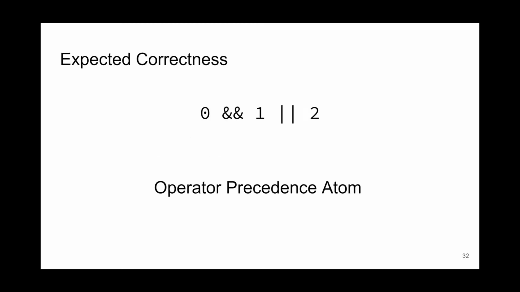So I want to illustrate this with one example of an atom that we tested on subjects. And this atom of confusion is called the operator precedence atom. It's where we want to understand whether or not programmers know what the relative precedence of different operators are. So much like in arithmetic, in the C programming language, different operators have different evaluation orders. So in the C programming language, logical AND always gets evaluated before logical OR, no matter where it is in the expression, much like multiplication always happens before addition in arithmetic.